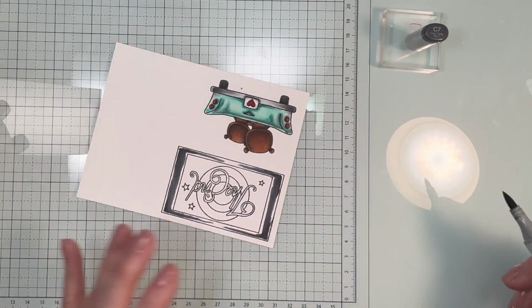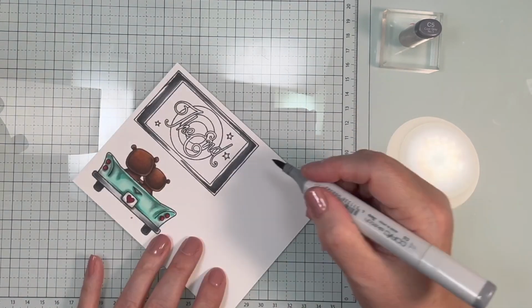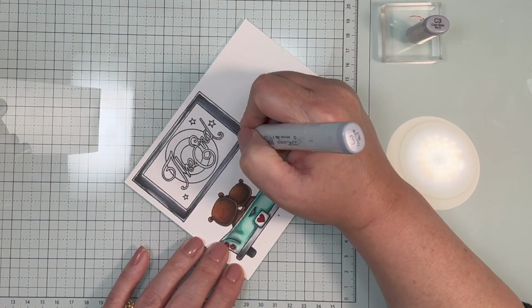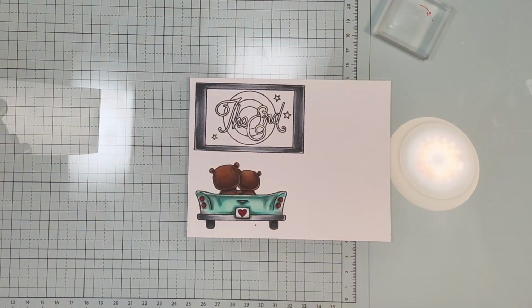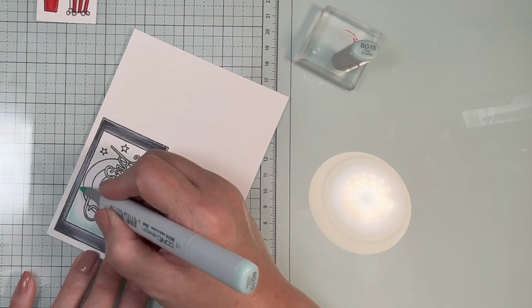And I'm coloring this up with some cool grays, and I don't go back and reblend this one. I started with my darkest and worked to my lightest, and I left it. I kind of like that splotchy look, as if that is a worn down screen for a drive-in, like it's been weathered, so that's why I left it.